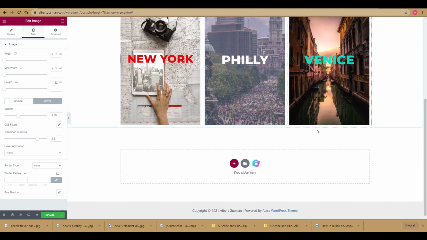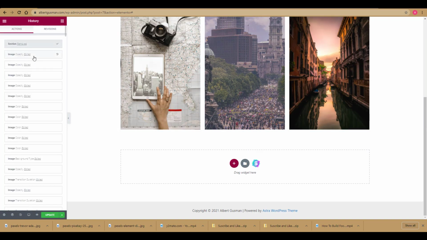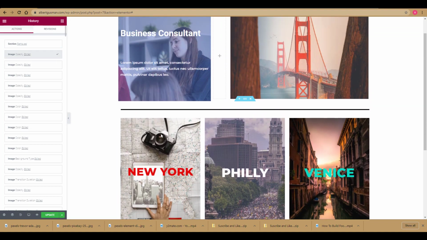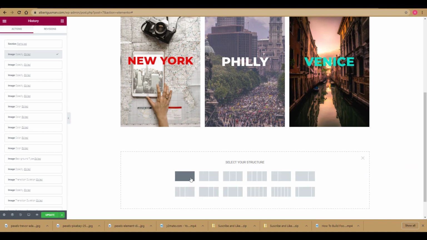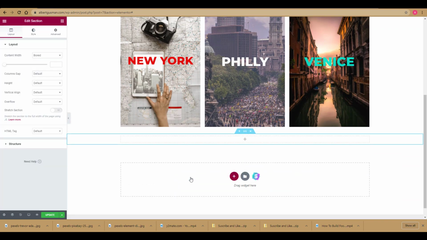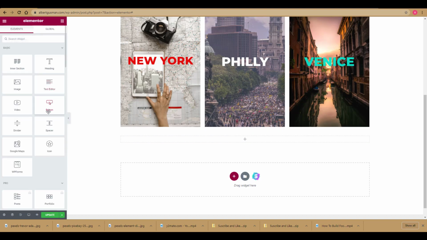And then let's say we wanted to, let's see next, throw a form in here. So what we do is, and I'm going to go ahead and get rid of this guy. Oh, why did I do that? That was my text. So history. Okay, and let's go ahead and put a widget in there, and we're going to try to do here a form. And let's go ahead and click on our widget here, our plus sign to bring up our widgets.